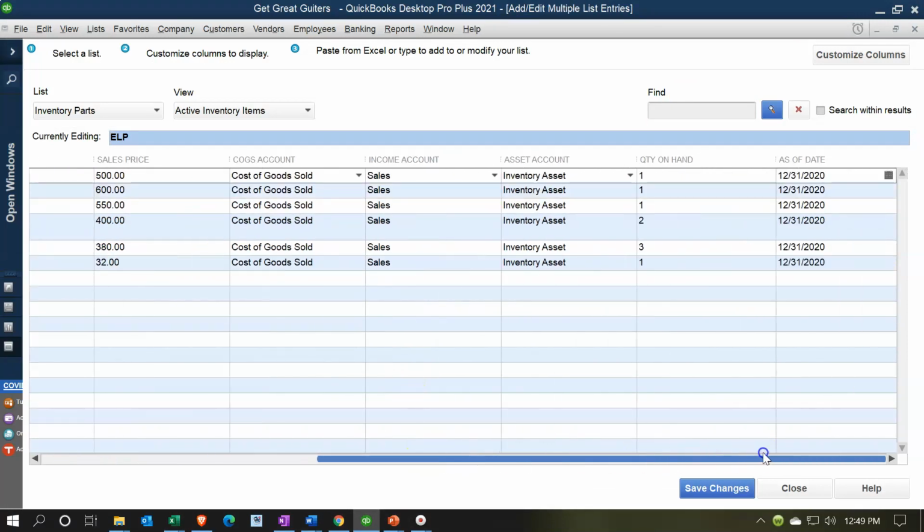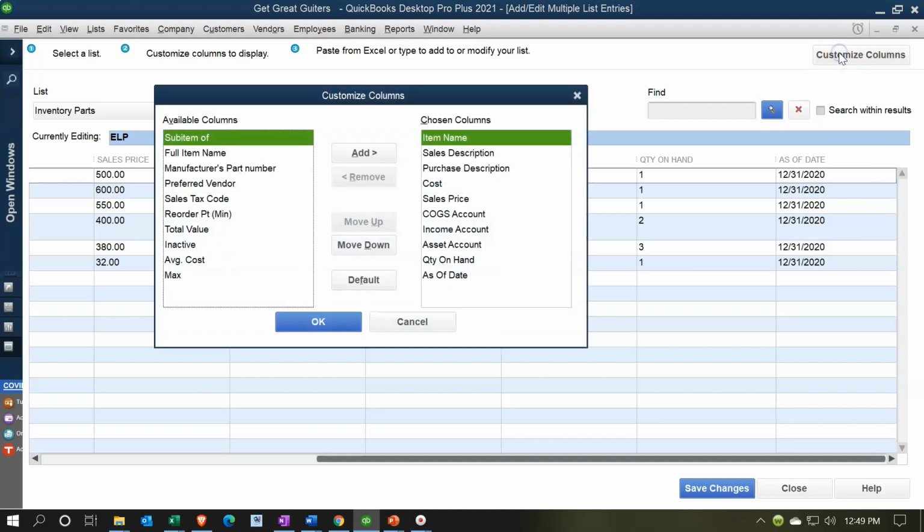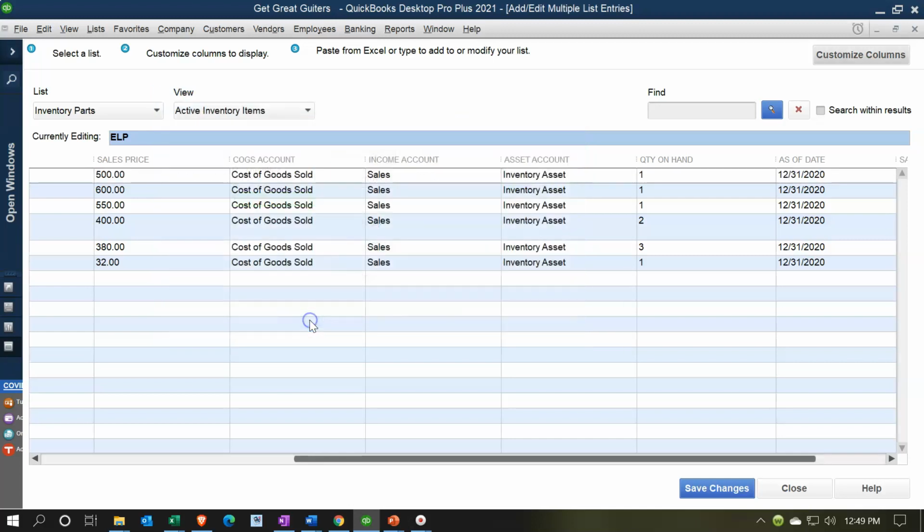So now what I'd like to do is add that sales tax tab that wasn't here. So I copied and pasted exactly what was in the Excel sheet. Now if I want to make any adjustments, I'm gonna do them at this point. So I'm gonna say, all right, let's customize it now. And I'd like to say of these items, sales tax, I could add the vendor, but let's just do the sales tax. I'm gonna add that in and I'm gonna say okay.